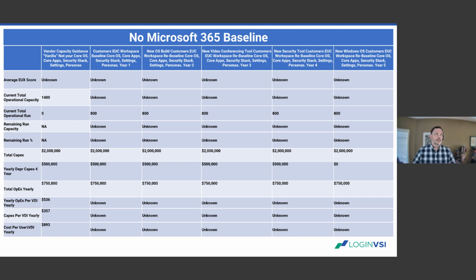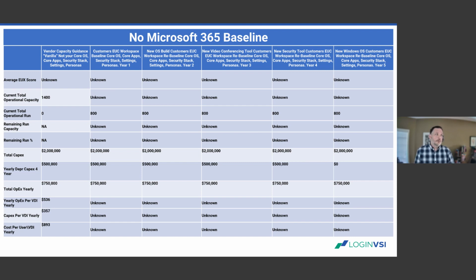Now, the other thing is we can see we don't know what their user experience is. Seems to be good. It's subjective. Everybody's like, yeah, it seems pretty good, for now. And our total operational capacity, we're still referring back to our original design or our original hypothesis that we put in. I don't know what my remaining run capacity is. 600? If I point back to my original design document, is that real? I don't know. We're going to find out.